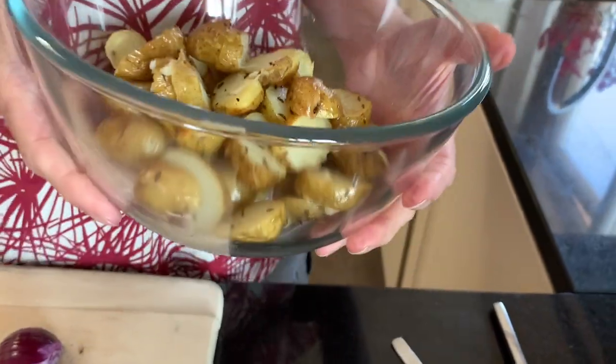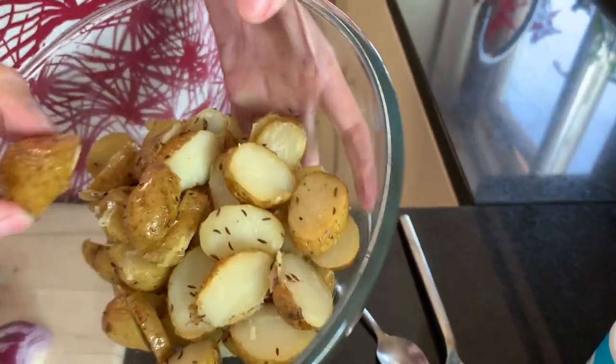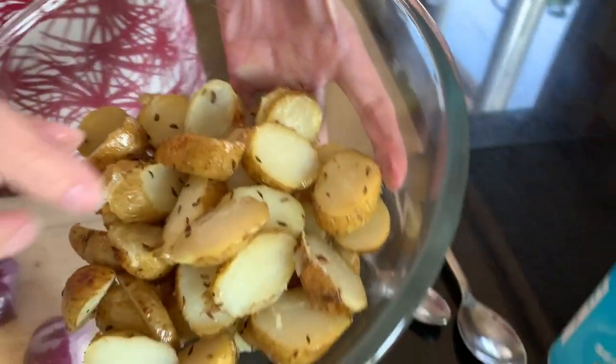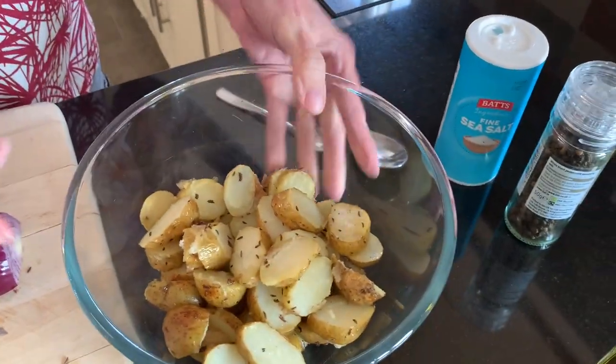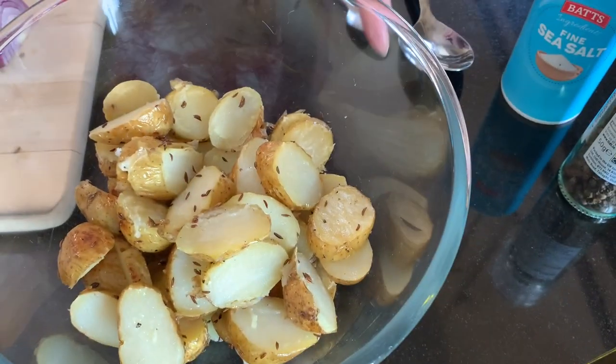Right. Now, the little potatoes that we put with the oil and the seasoning in the oven have cooked as expected. It was 30 minutes at 180 degrees. So what I've done, I've just taken them out and I have sliced them. They look really good. We're looking for this sort of crosswise type of slice. Anyway, they're just cooked, and we let them cool first. So they are just sliced there.